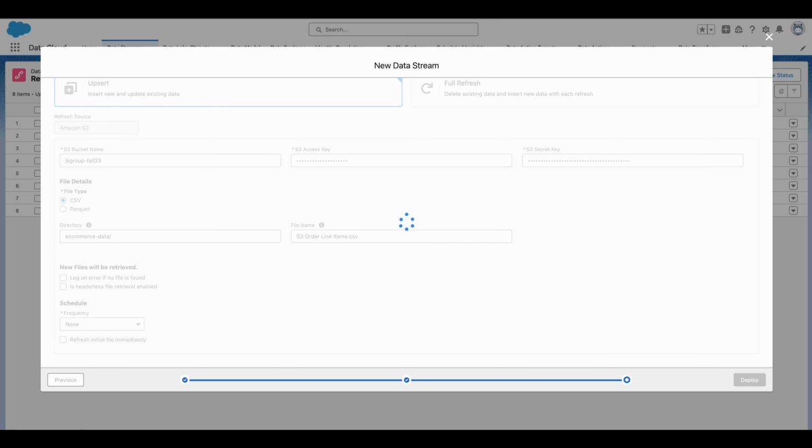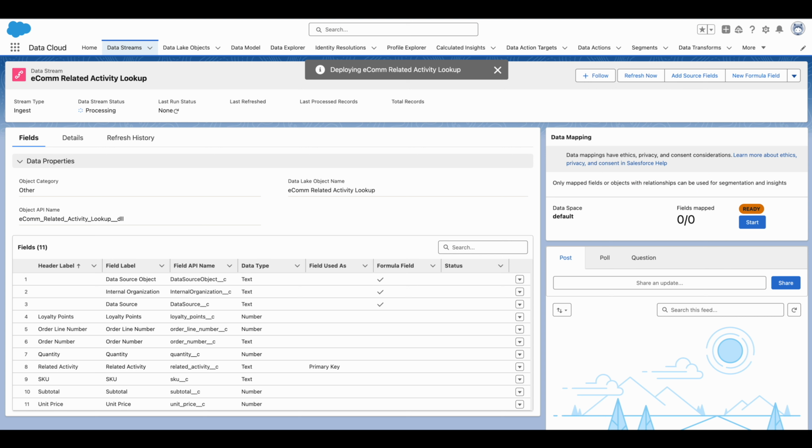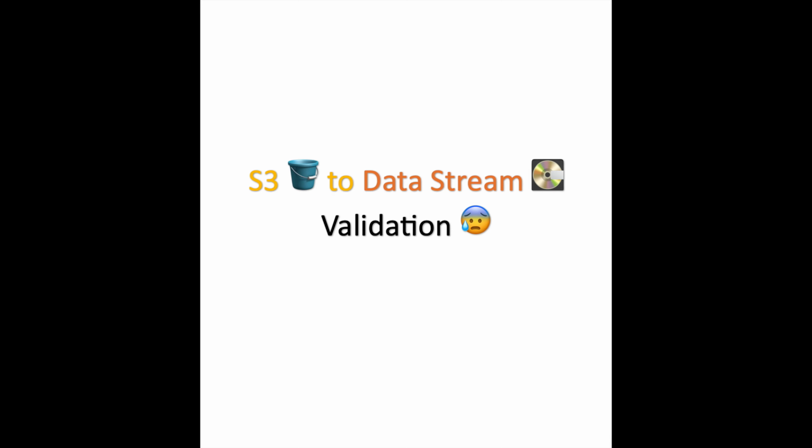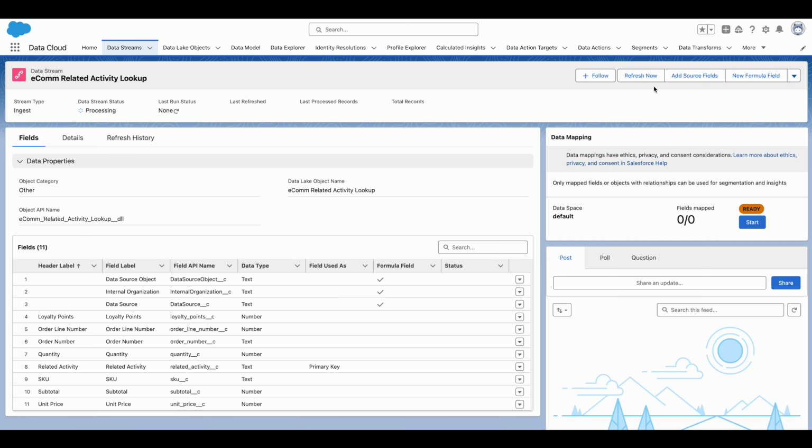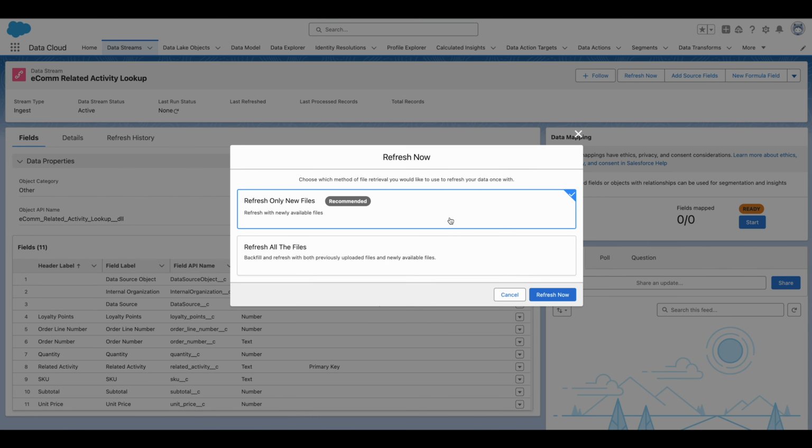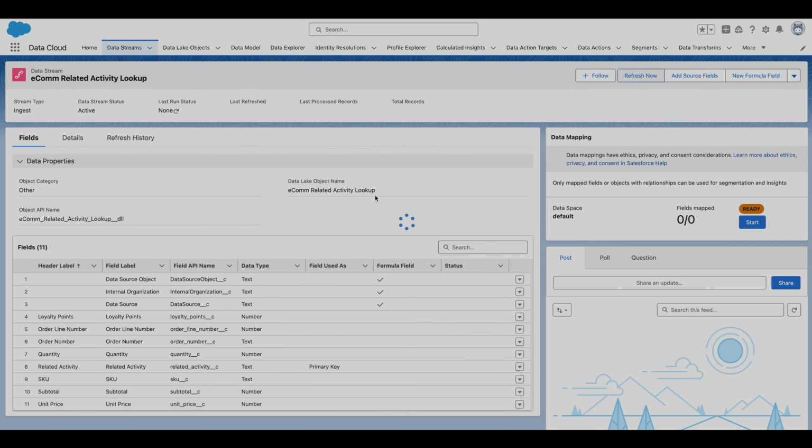So now comes the last step, that is validation. Once you configure all the above listed data streams and the data from them has been ingested, you might need to use the update status button to refresh it. Refresh now.